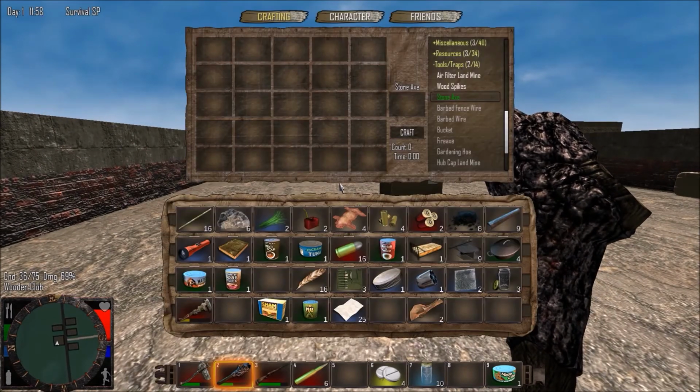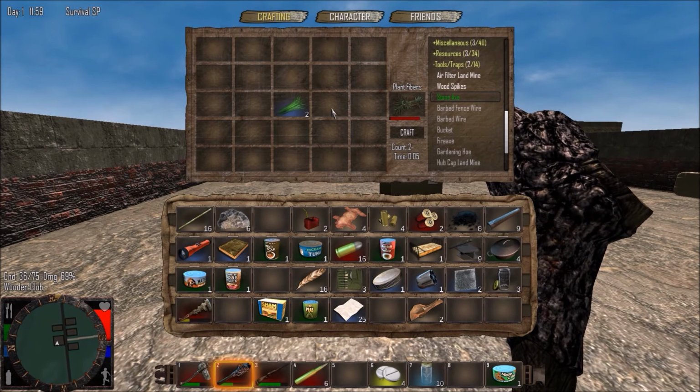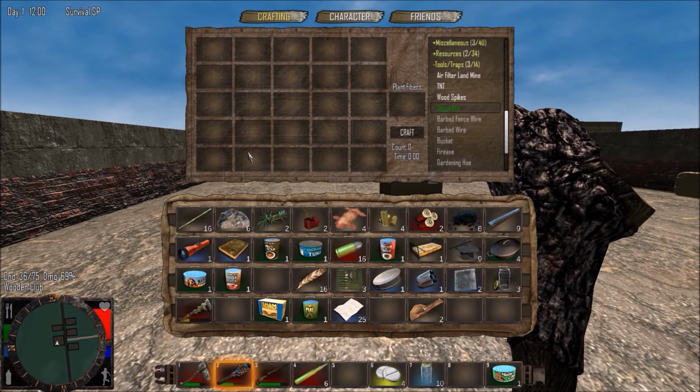Okay. So, we will need some plant fibers, and luckily we'll need 2, so that's what I've got. That's going to act as your string for the crossbow. So, we'll wait patiently for those. And we've got plenty of sticks, and I think that is all we need.